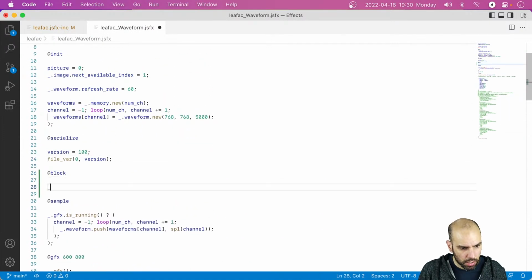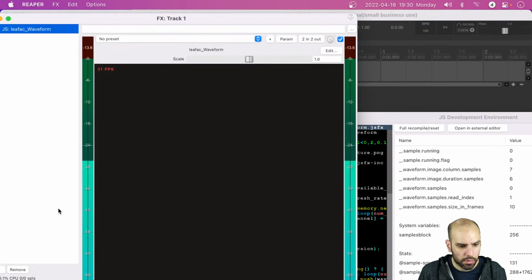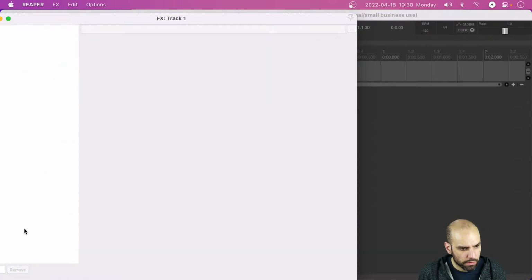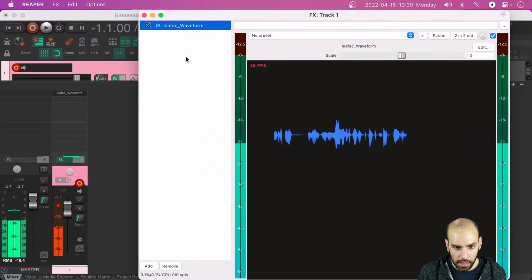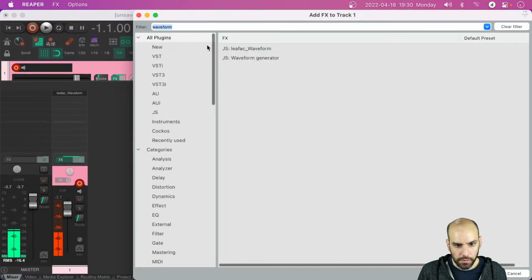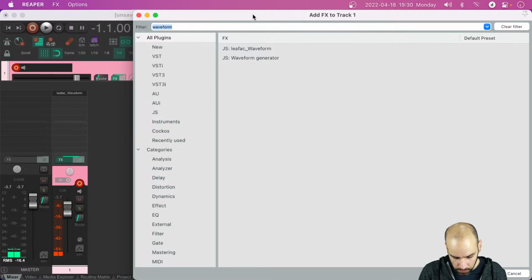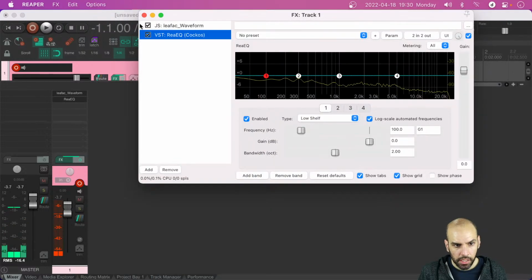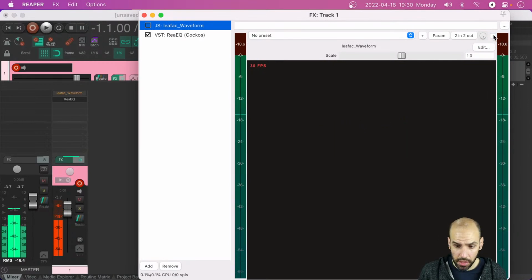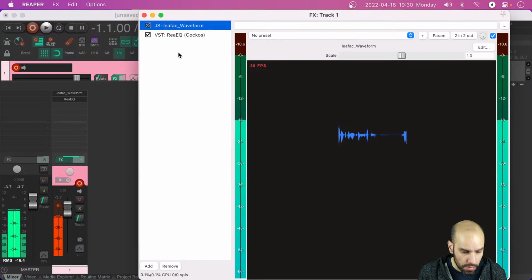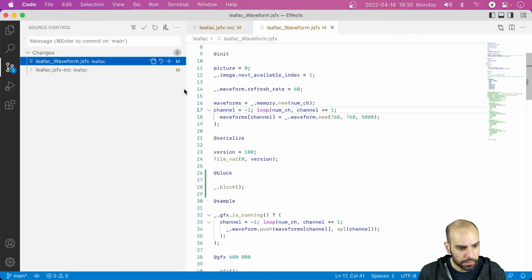Okay, block. All right. If I am forgetting it, I'm sure that the people using the library will forget it as well, but such is life. Okay, so when I bypass the plugin, it stops the waveform display, and then when I re-enable the plugin, it gets back in there. Then, as I go to a different plugin, I'm not bypassing, but that also resets the waveform display. Great, we are back in business.